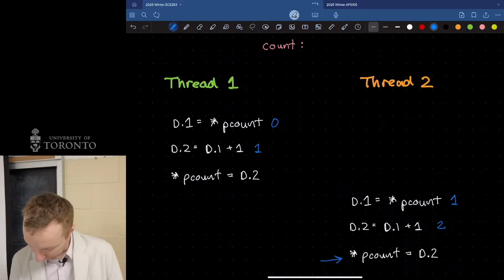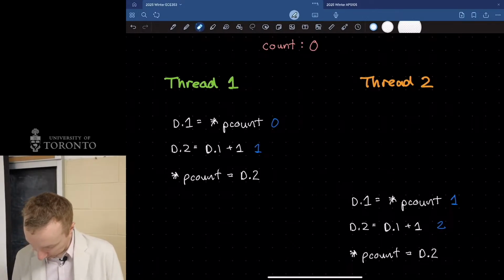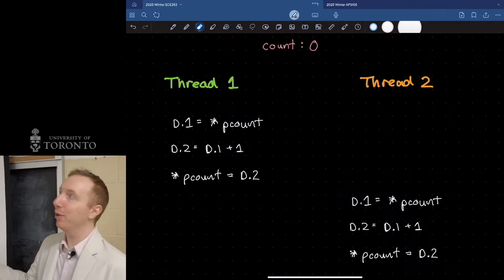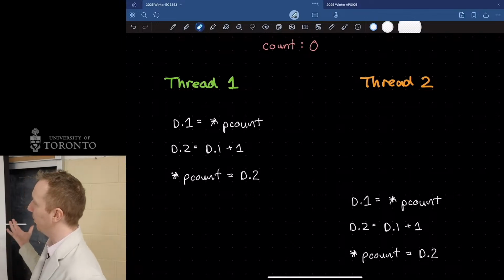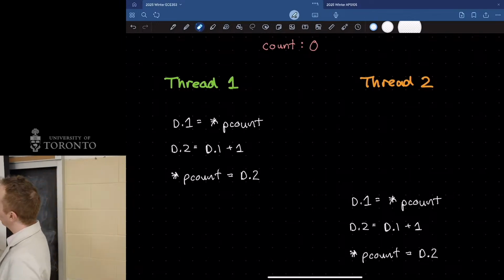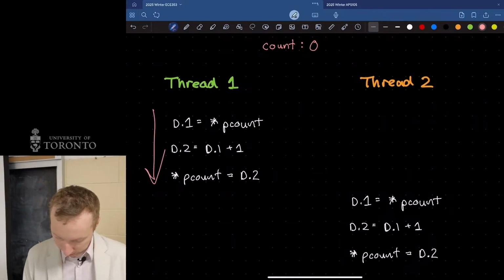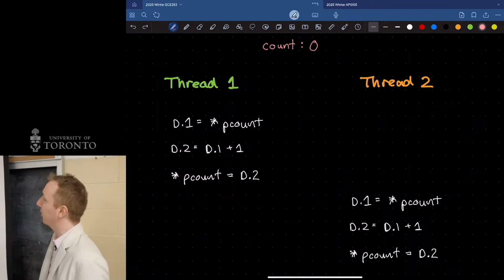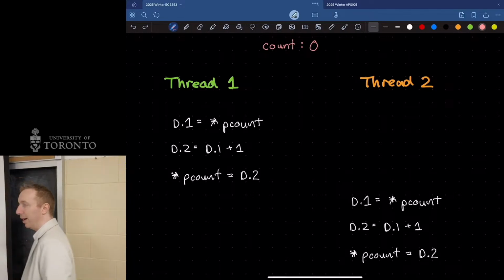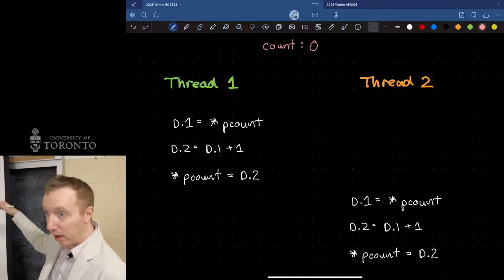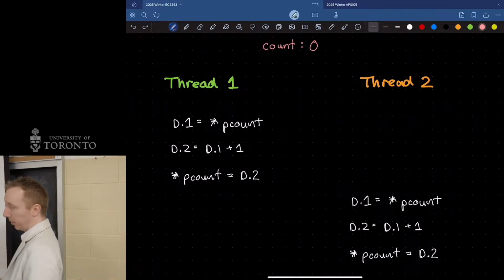Now, if we rewind, that's only one combination. For arguing about all of these, we assume each of these instructions is atomic, but between any 2 atomic instructions, I can either switch to the other thread or stay at the current thread. Each thread individually will run its instructions in order. We can assume that from top to bottom, although that's not really true on modern CPUs either, but I will save you that headache. So just assume each thread runs all of its instructions in order, but we don't know any ordering between the 2 threads.